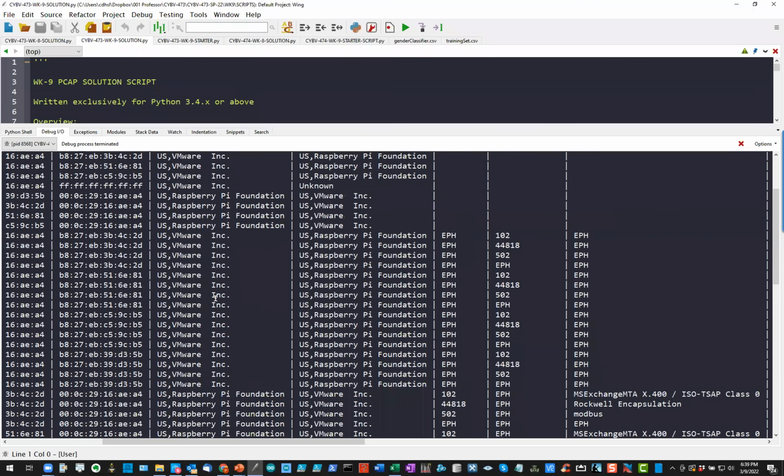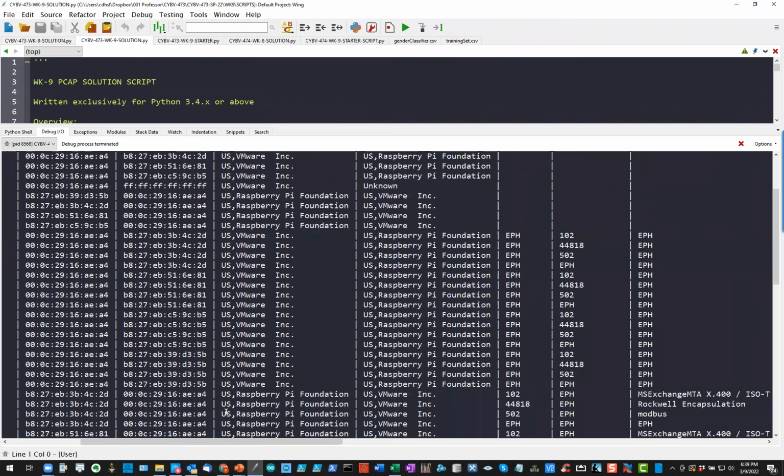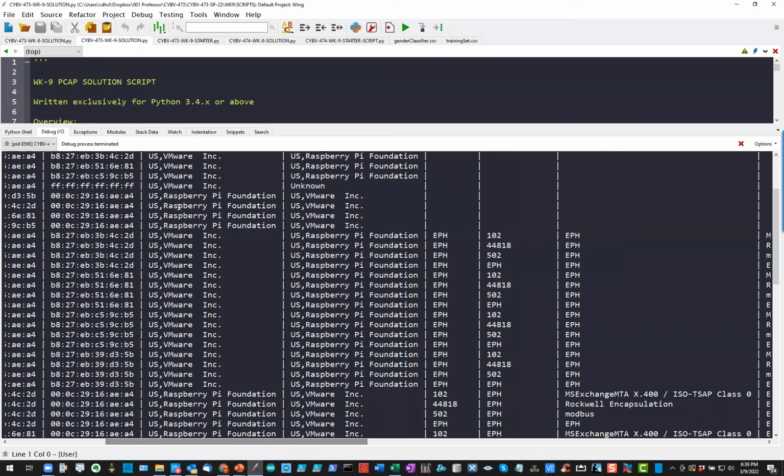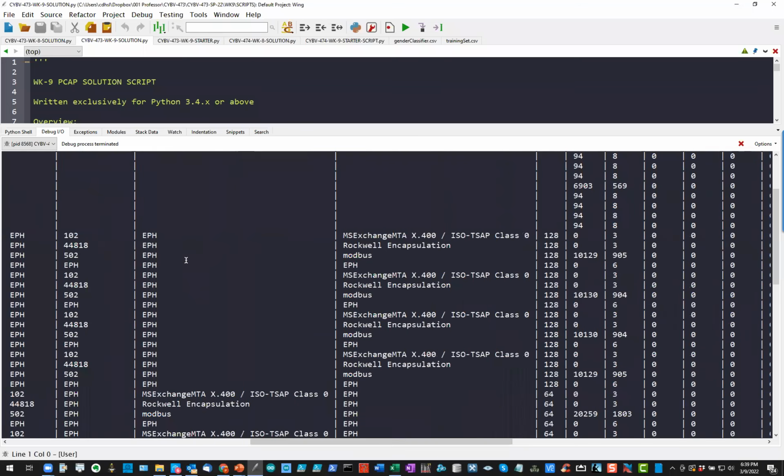Anyway, if we move down to some of the ones that did have information like source and destination IP and whether they were TCP, now we can actually look at the MAC addresses, we can look at the manufacturers of the source and the destination, and then we can actually look at the ports that were being used, and we can translate those ports to what they're used for.